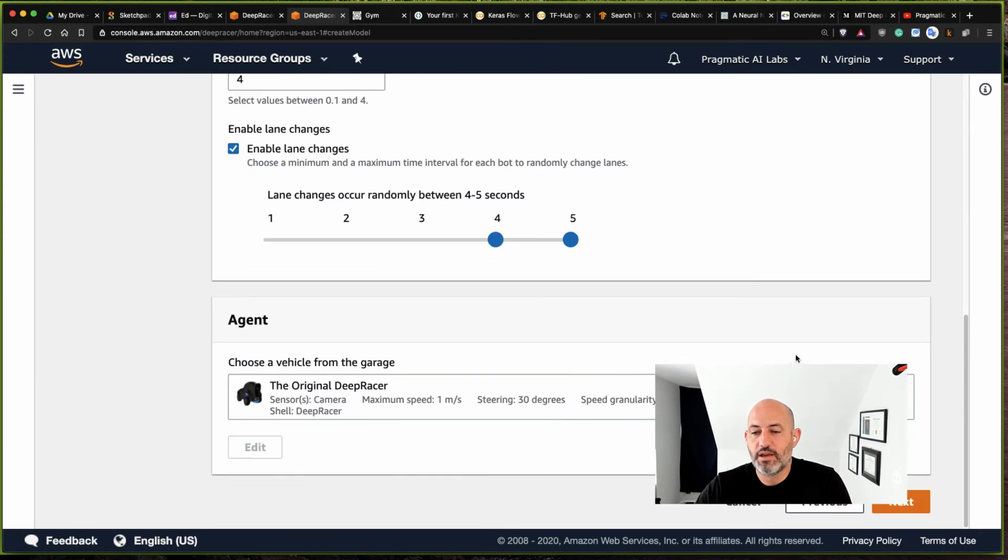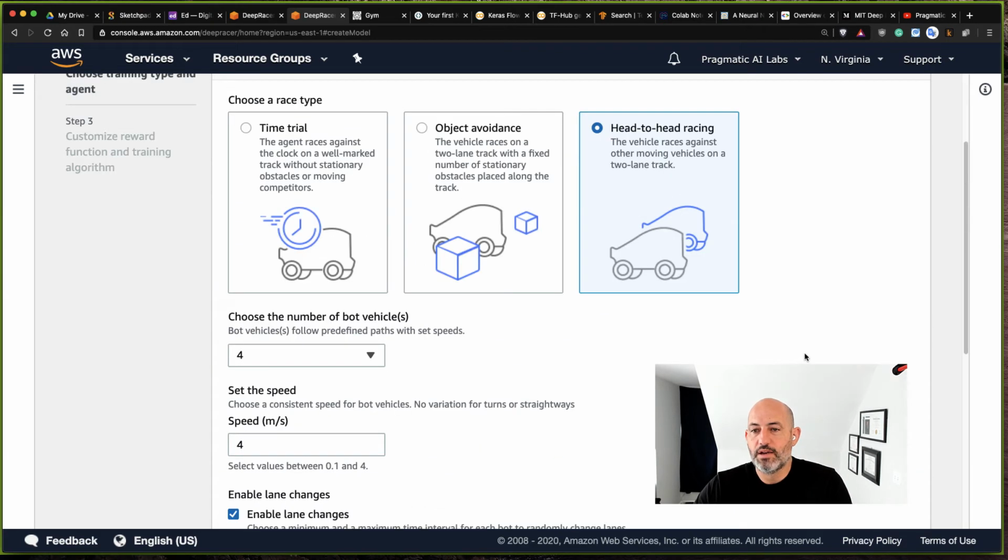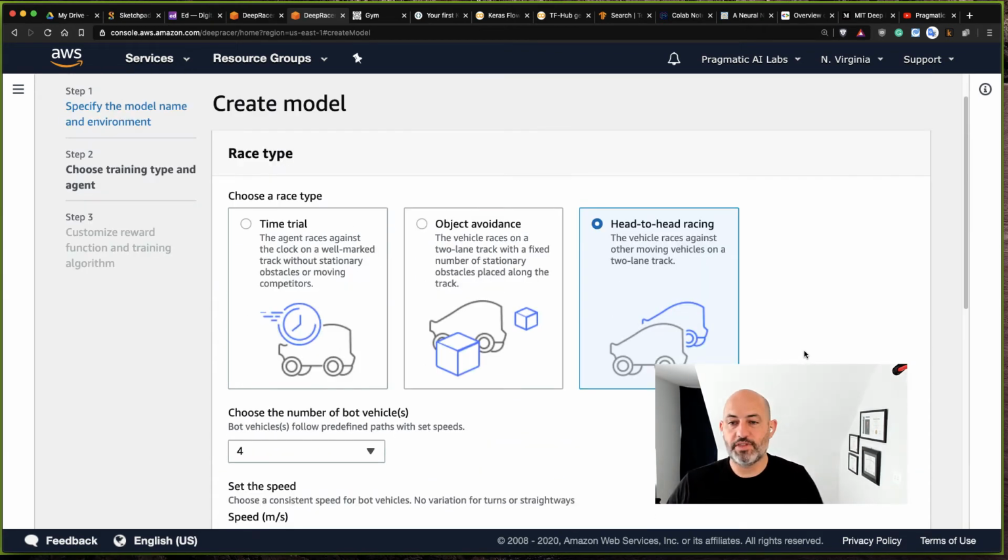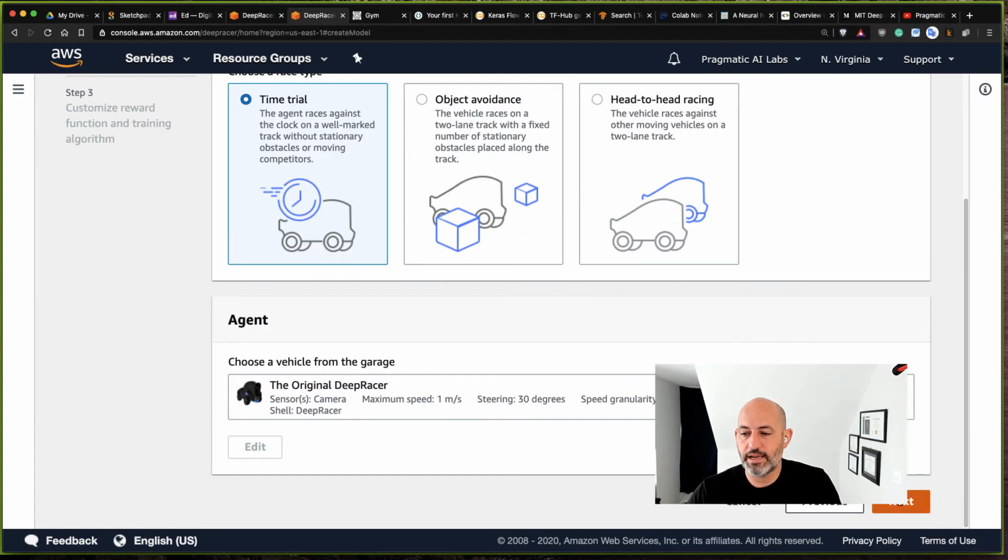And again, you can pick which car you want. So these are all different kinds of things that you're training. And again, what's great about this is that once you train this, you also could apply it to your physical DeepRacer vehicle. So let's just pick time trial, keep it simple here, go to next.